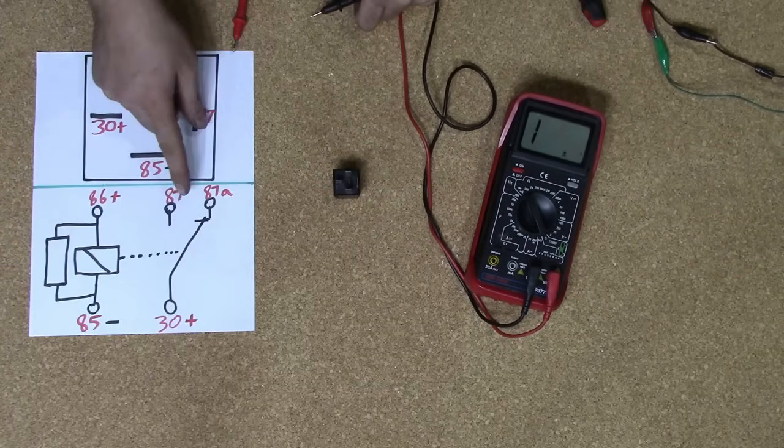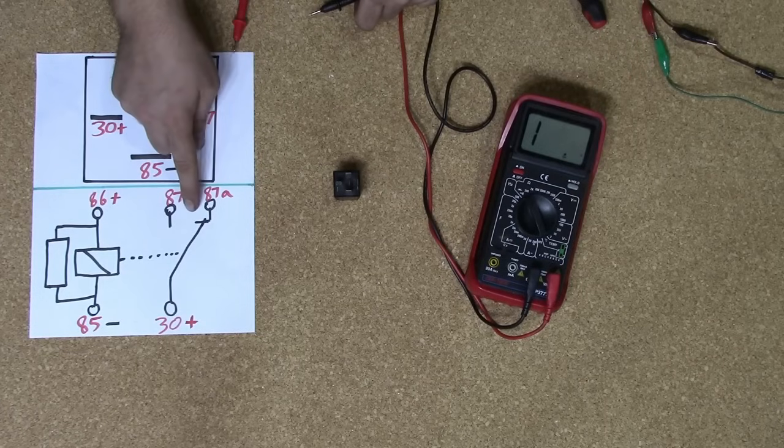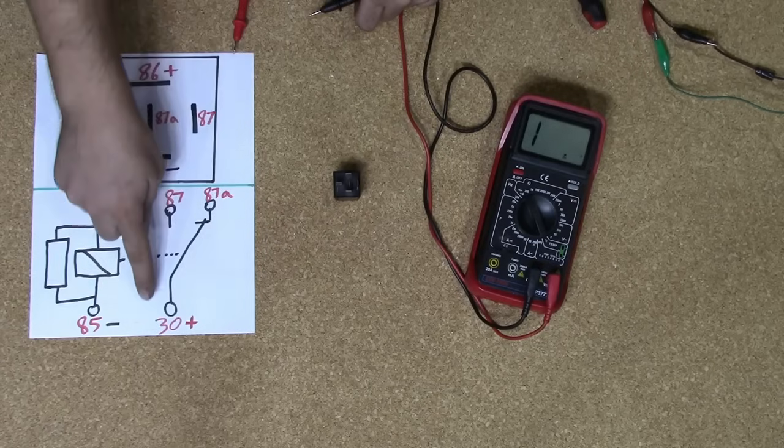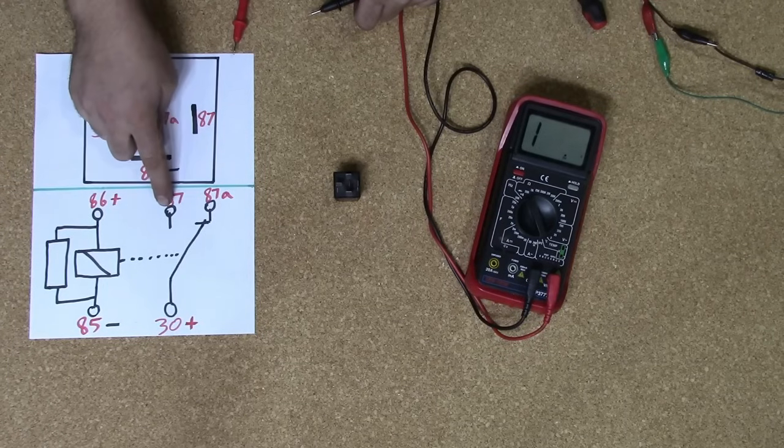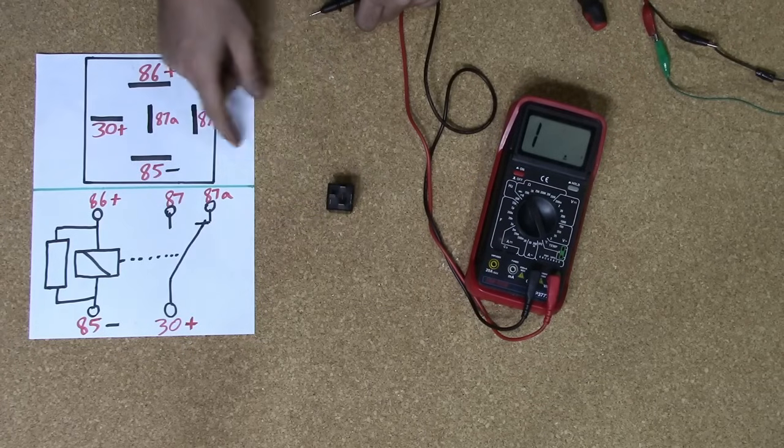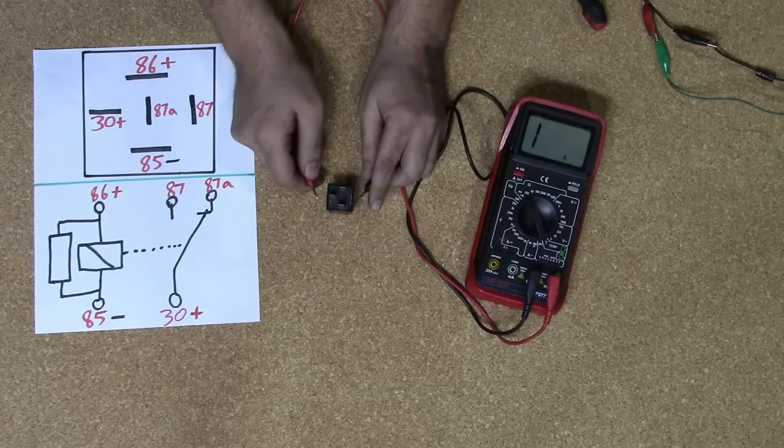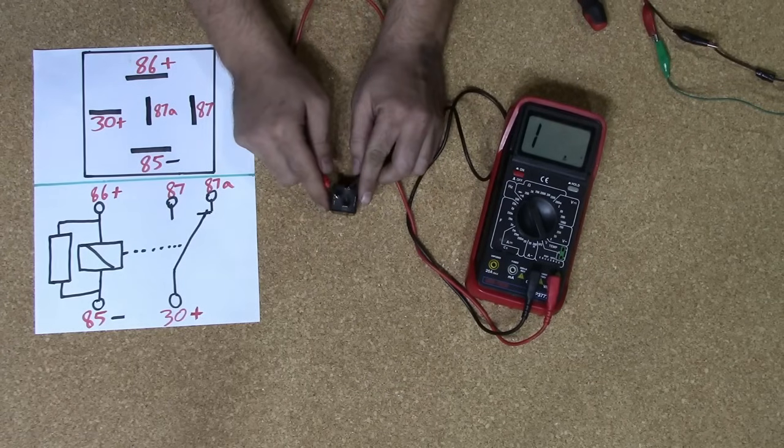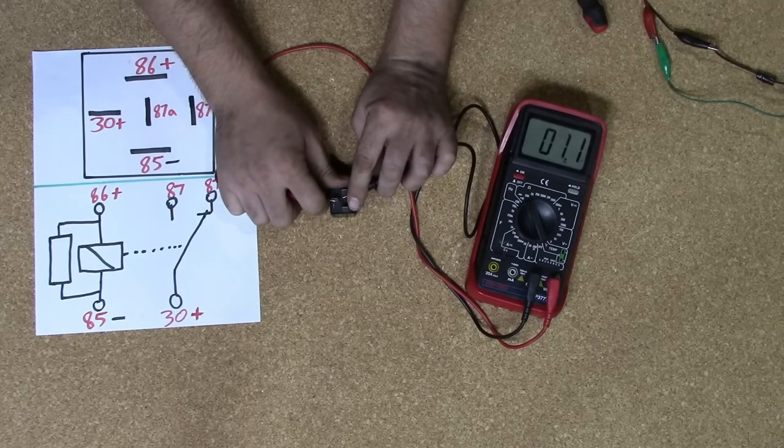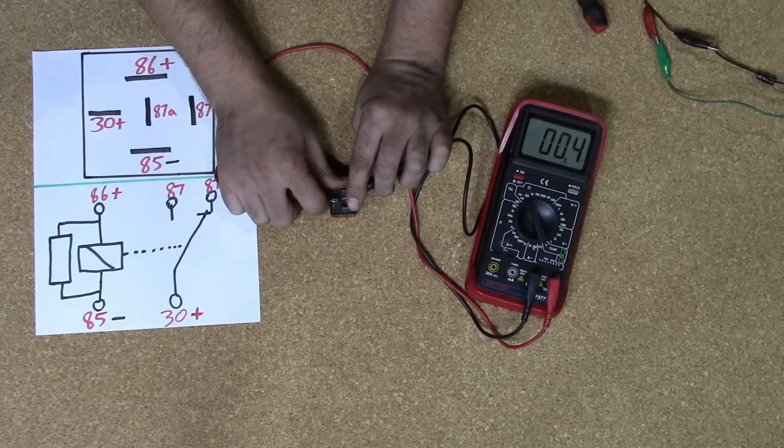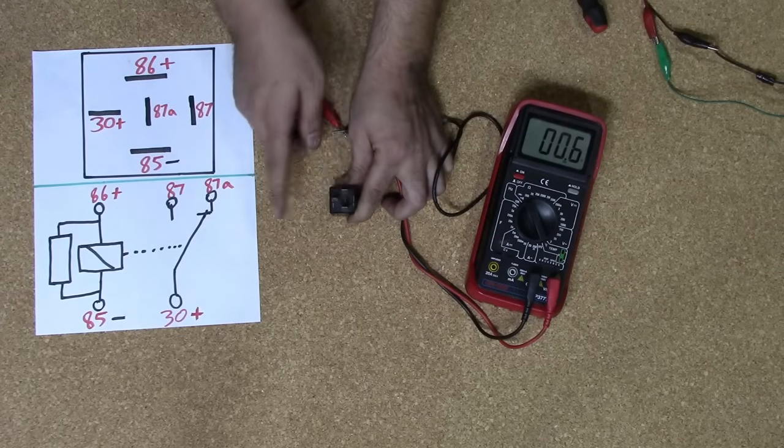On a 5-pin relay, you can find your 30 and 87A pin when you do a resistance test on all the pins, and then you find two pins that have no resistance or next to nothing. And those have to be 30 and 87A, because these two pins will have a resistance of 50 to 120 ohms. This one is not connected to anything while the switch is not energized. And these two are the only ones that are connected and should not have an ohms reading. We're just going to go around and test the random pins until we find the one that doesn't have a reading. We got 0.5, which is next to nothing, and it was these two pins. So now we would mark these down as 30 and 87A. Then you go around and test the remaining pins, look for a reading of 50 to 120. We got 74, and now we find our 85 and 86 pins.